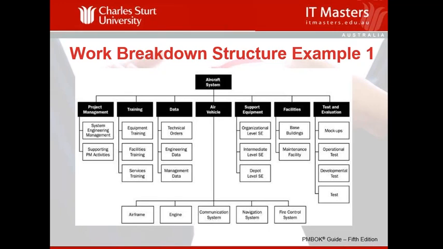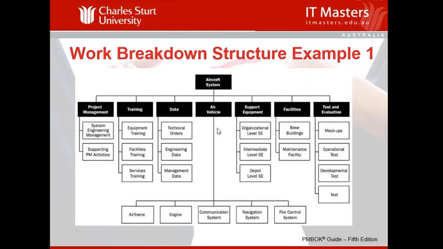So a work breakdown structure is basically the same thing, except the main difference between a bill of materials and a work breakdown structure is, notice over the left-hand side we've got project management deliverables. These are all the deliverables that are included in the overall project that form part of the work breakdown structure.